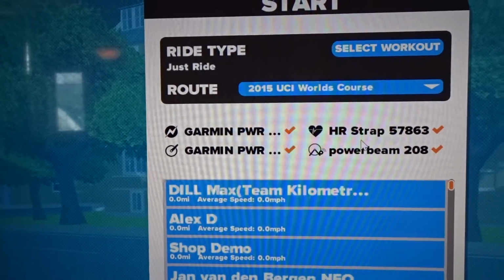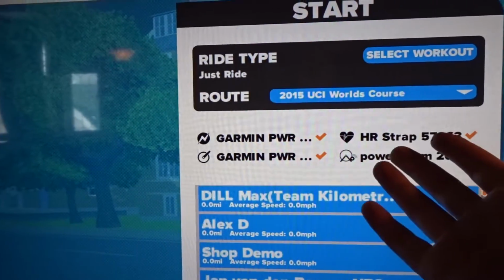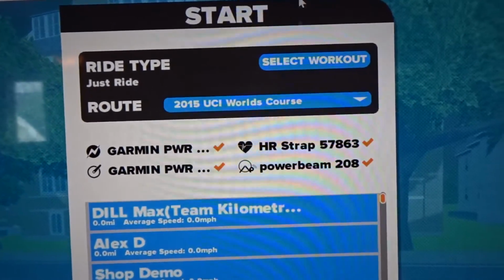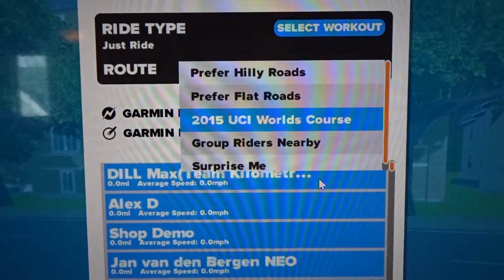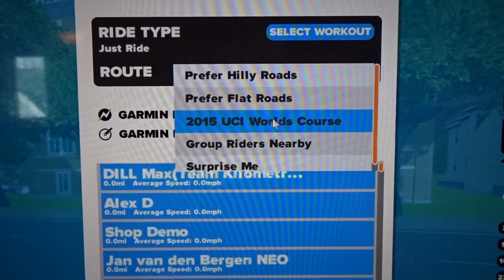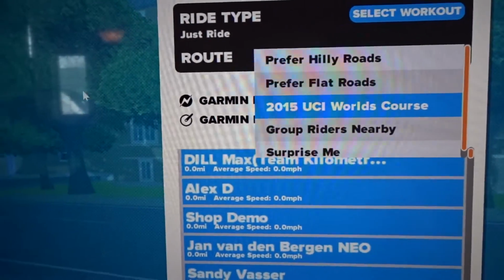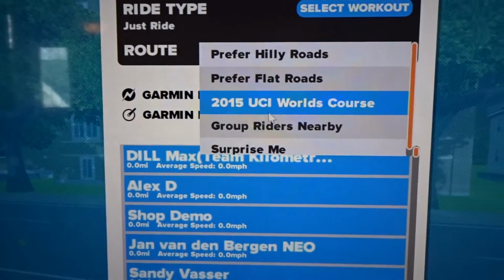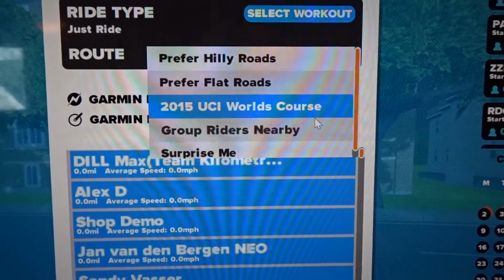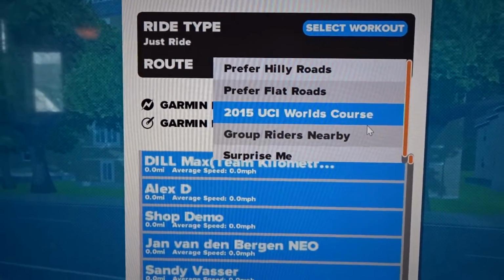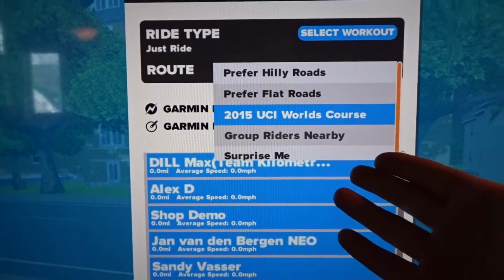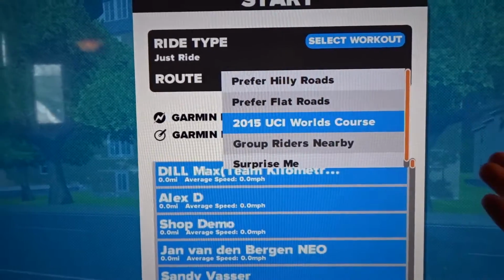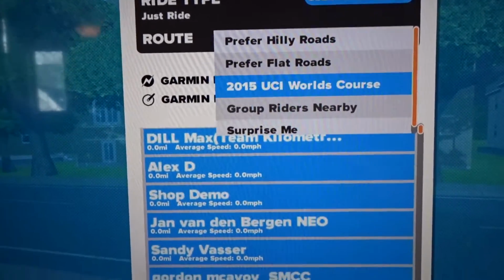Now, I know you can look it up on the internet, but when you're getting ready for a ride, you want to know what you're picking, especially considering right now these courses change on a regular basis, every day, every 2 days, something like that. Having something that just tells you what the terrain map is like would be helpful to know what kind of in-ride workout you can do, what kind of intervals you can plan, and if that particular course is compatible with what you're doing on the bike.